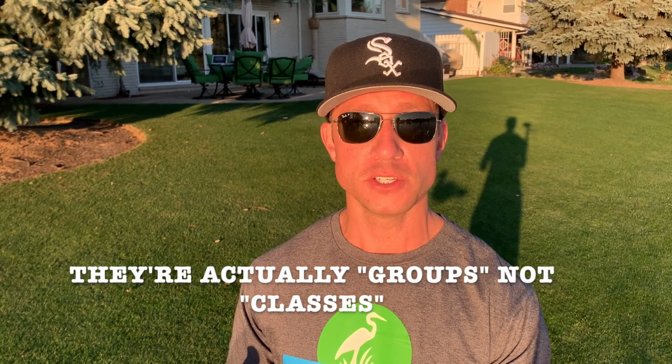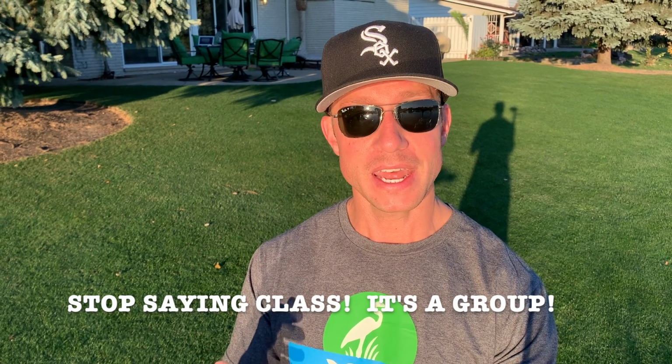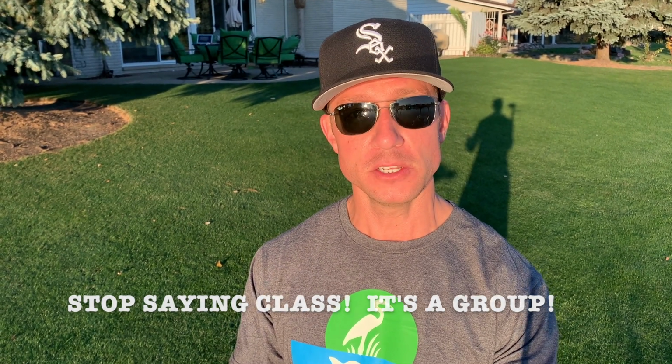So if you order a fungicide, I've got two different ones that I'm showing you right here. They're different classes. So what I do, especially in the summertime to try to prevent fungus and even in the winter, is I use two applications. So I'll apply once, wait about 3 or 4 weeks, I'll apply again of this same class of fungicide. After that, I switch it up to a different class of fungicide, because that way it's not gonna have that tolerance and it's not gonna build up that resistance to that fungicide.